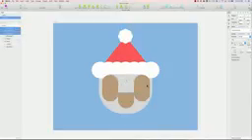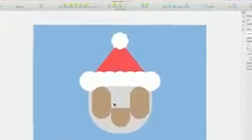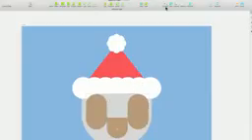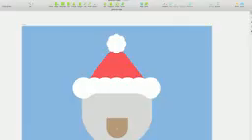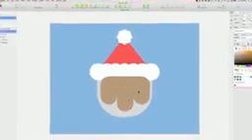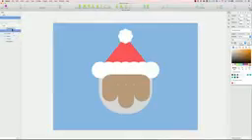So the first thing, I'm going to select these three layers, these three guys here, and I'm going to go to combine and union. There you go. Now they're one single shape. I'm going to select the same color as this. And then this guy, I'm going to put it on top. I'm going to move it here on the layers, and then I'm going to combine it with these guys, but instead of union, I'm going to say subtract.